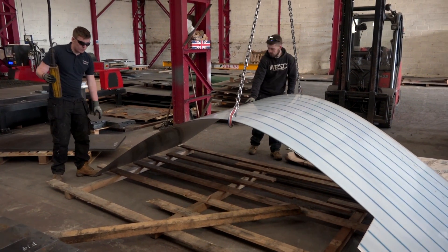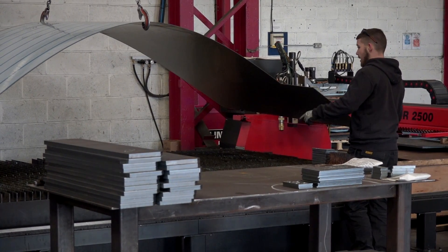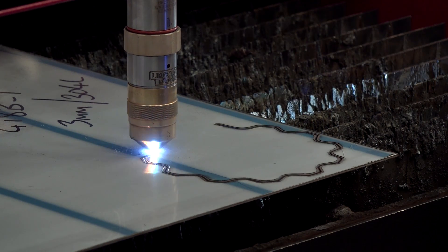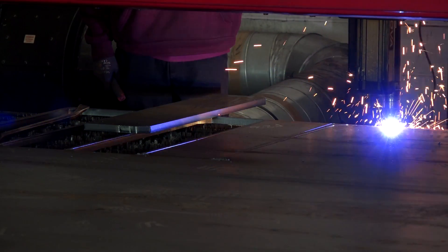The second machine behind is purely a plasma - that's correct, it's solely just purely for plasma. It's a complete workhorse that'll cut up to 30 millimeters thick and the quality of the product is second to none. Is that the difference between flame cut and plasma - the quality of product? We offer a very good product with flame cutting and we've got very good operators on site with great experience, but the plasma edge quality is second to none. People have almost commented it's similar to machine quality, it's very very good indeed.